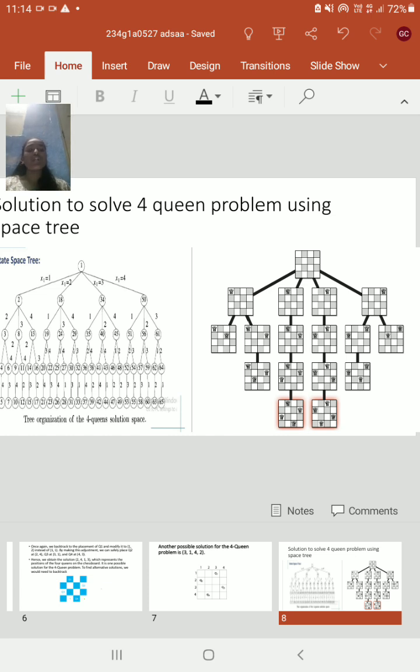When we place q4 at the fourth column, we have two chances to place q2 in the second row. One is we can place q2 at the first column and the other is we can place q2 at the second column. If you place q2 at the first column, we can place q3 at the third column, but we won't get to place q4 in the fourth row. If you place q2 at the second column, we won't get a chance to place q3, so we have to stop there. So only two solutions we can get on a 4x4 chessboard.